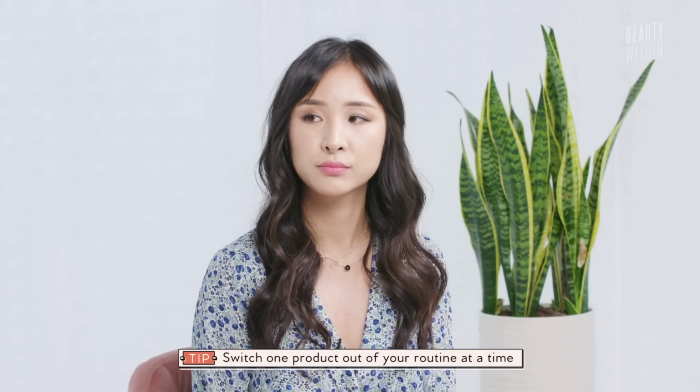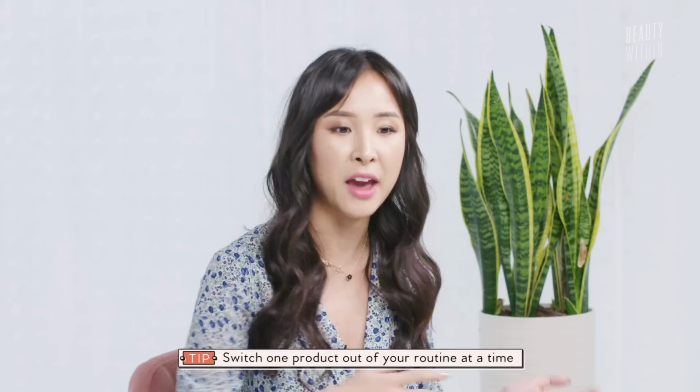Generally what works best is, let's say you have your go-to cleanser, toner, serum, moisturizer, and SPF. If you want to introduce a new product or any new thing into your routine, we would recommend just switching one out, not doing a complete overhaul of your routine where everything changes. Although that's what we do. But I also feel like we know our skin very well, and the new products that we introduce have generally been very hydrating, moisturizing, soothing ingredients that we know our skin reacts well to.